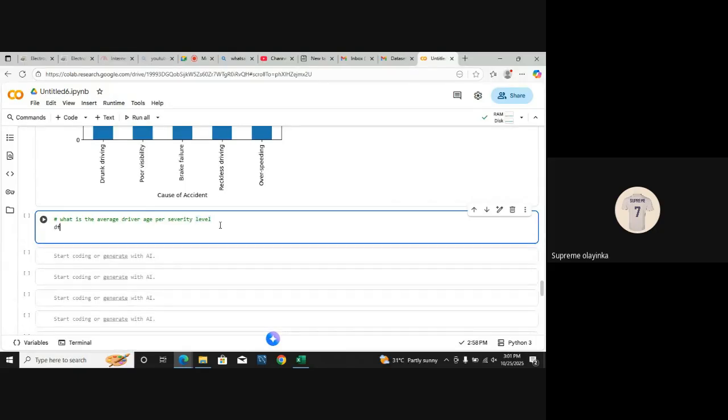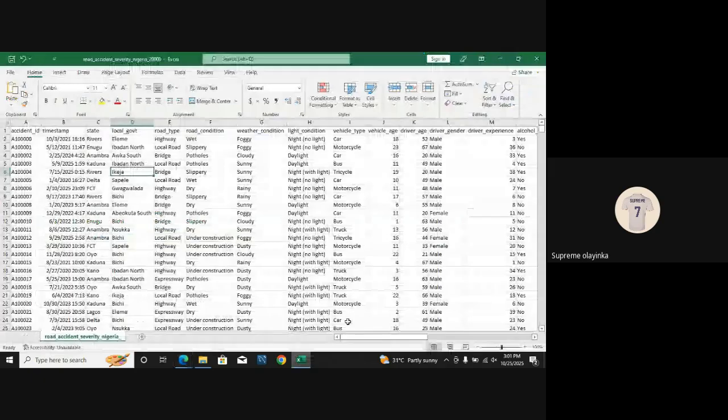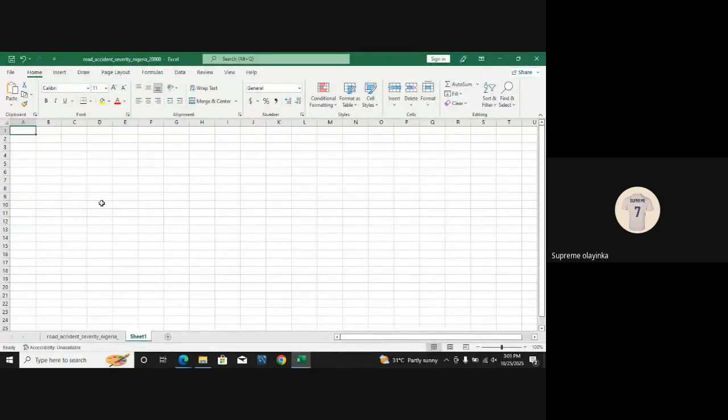So we are doing df.groupby. I want to see something like this. Let me write it here. Let's say fatal, and we have major, and minor. I want to see the average age for all the drivers involved in fatal accidents. Let's say it's 30. This one is 14, and let's say this one is 15. Sorry, 15. So now we have 50, right?